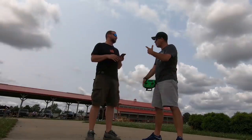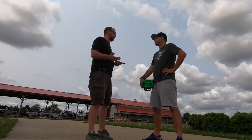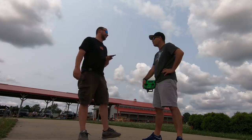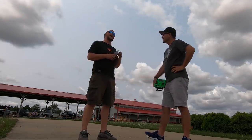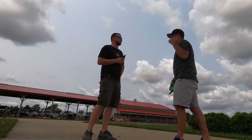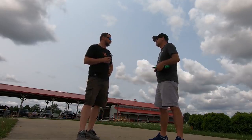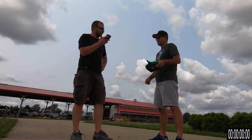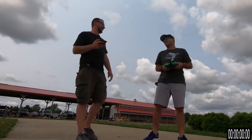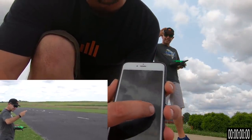Next up is the duration claim — 10 minutes plus, maybe 12 minutes. When you're working for that number it's obviously not a full-throttle operation to achieve that flight time. I've never flown three minutes on EDF, let alone 12 — that's like four flights! We bumped up the battery from the 5000 we used for the high-speed runs. One of the beauties of this airplane is the cavernous, huge battery area, so you're not limited — a 7000 drops straight in perfectly. Timer starts from when it leaves the ground. Three, two, one — start.